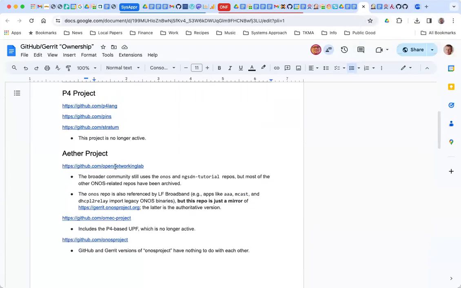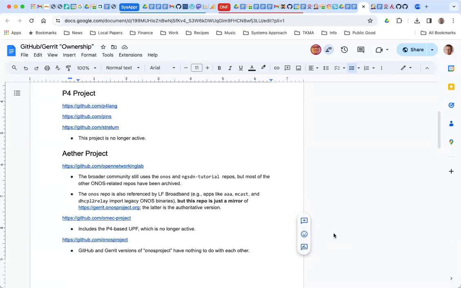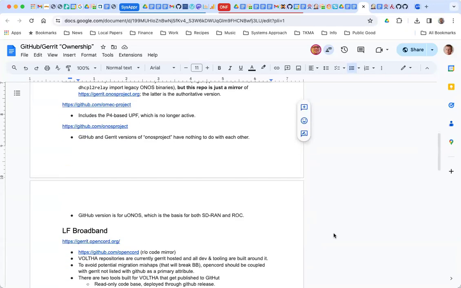Coming back here, we've got three GitHubs: OMEC, ONOS, which is SD-RAN and ROC, SD Core, and this is the umbrella Ether project. That's one way of thinking about it. In the ONOS project, it already has the Helm charts for SD-RAN, they're already there. The only thing is that for ROC, we should put it in here as well, given that the source code for those components is in that project. So that could be the more natural placing for that.